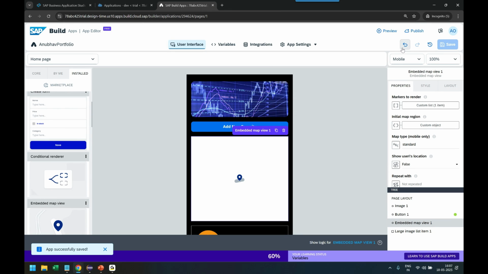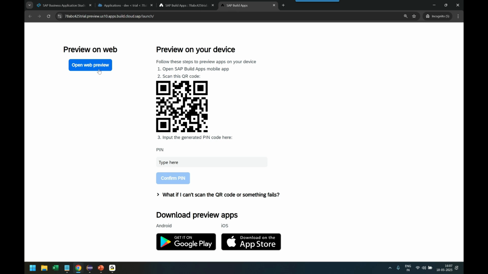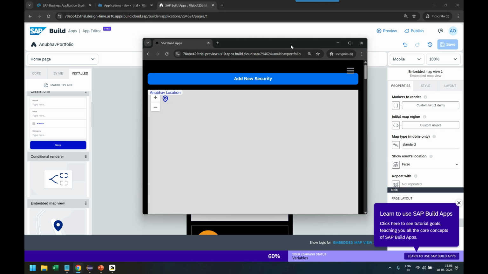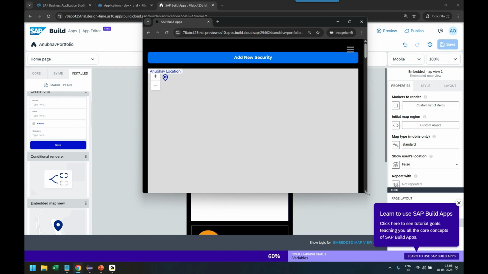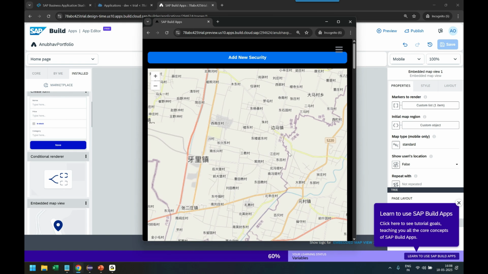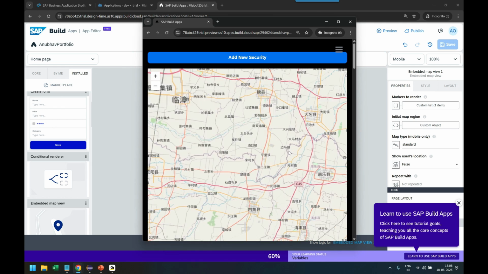I can go straight ahead to launch the preview of our application. That is how exactly we can now see a map over there. There you go, it's rendering. And on this map, the initial location where it is going to bring us will be Las Vegas, of course. You can see the zoom level was too high. Yeah, so you can see it's Las Vegas.